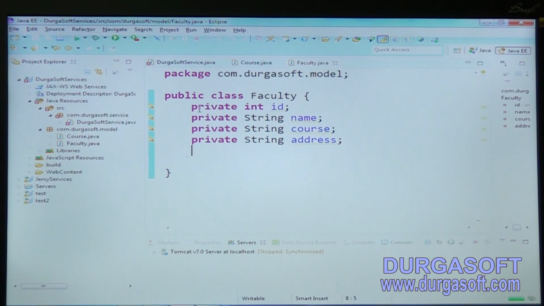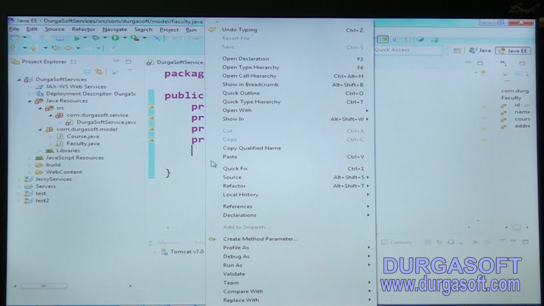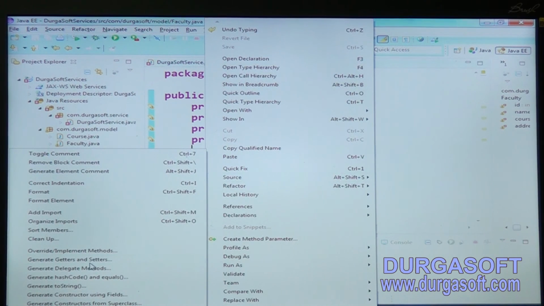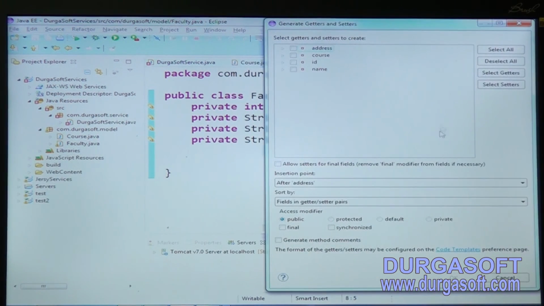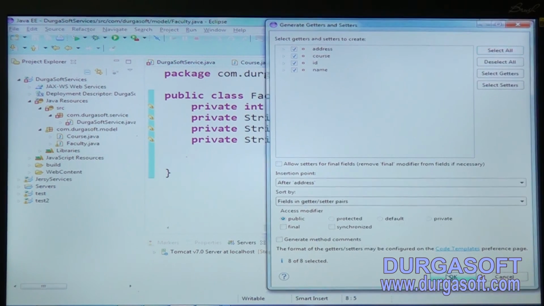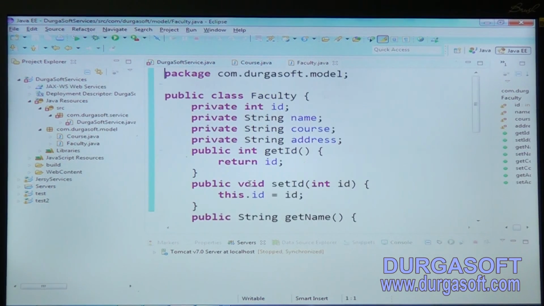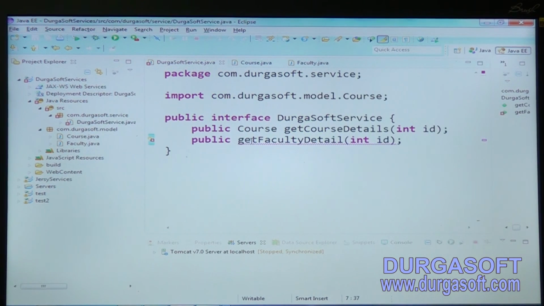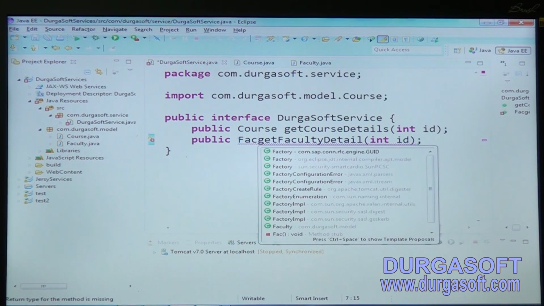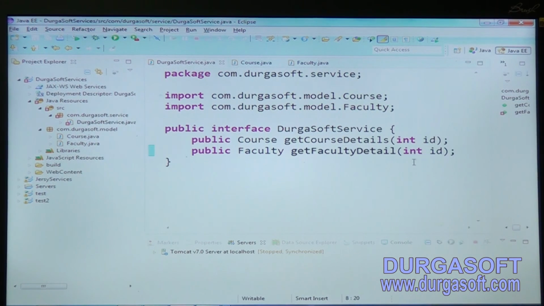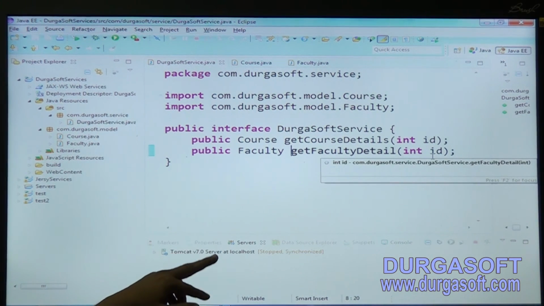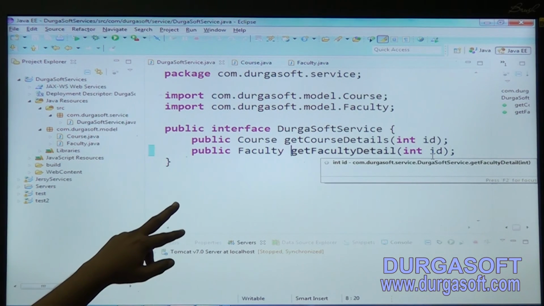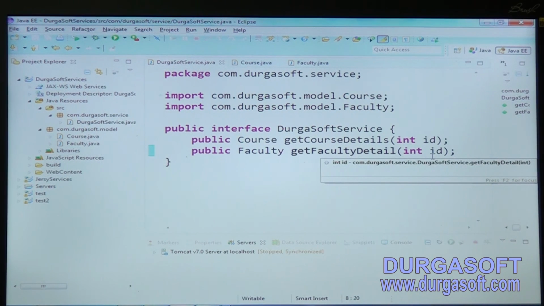So these four fields this Faculty contains. I am generating setters and getters for this model. So in the web service, if I pass the id, then I will get the faculty information of a particular faculty, based on the particular faculty ID. So that is another service I have defined for DurgaSoft service.